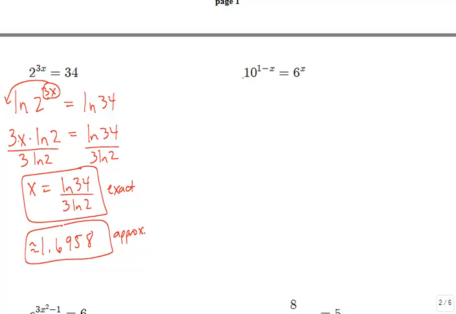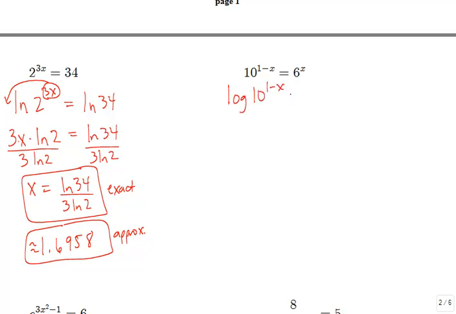And since I see a base of 10 over here, I tend to try and use log base 10 if I have a base of 10 so I can get some cancellation going on. So you can still use ln's on this problem, but let me show you why using a log base 10 might be a little more clever.